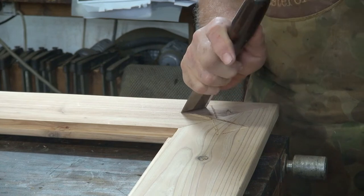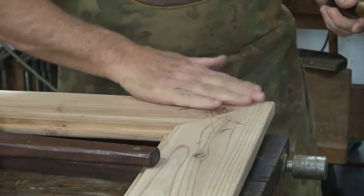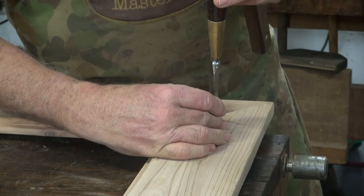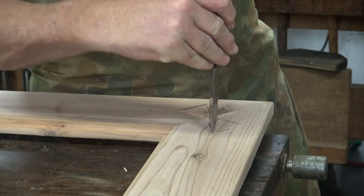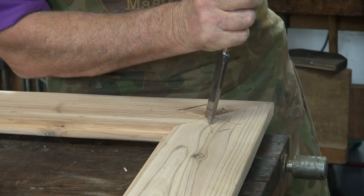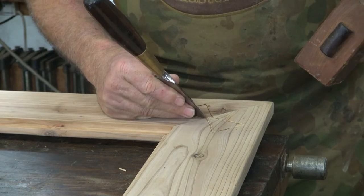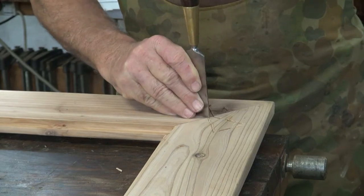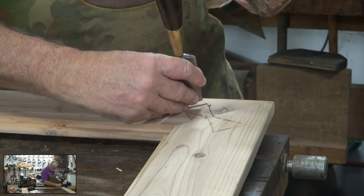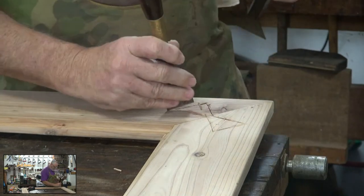And I router this out and I'll do it in two cuts. And what I will do is cut down the sides after the first part of the pass of the router. You don't have to, you can wait until you cut to depth and do it. But the reason I like doing it is because then, again, I've got a nice wall to work to. And it's a lot easier to keep clean.